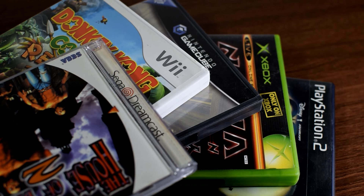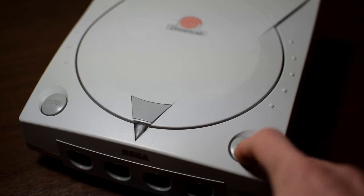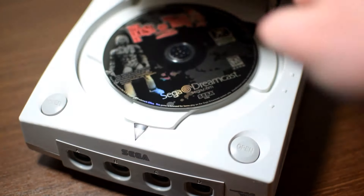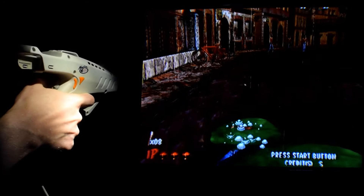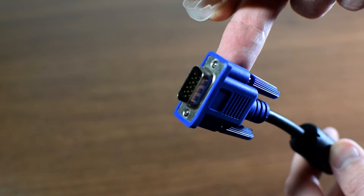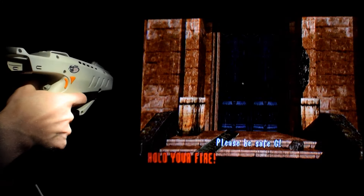Now to those pesky 6th generation consoles and even the Wii. Let's start with the Dreamcast first, since it has easily the most convoluted list of display considerations. The Dreamcast can display natively in standard definition, or what's called enhanced definition, but not high definition. It can strangely connect via VGA for better quality — a connection commonly associated with computer monitors — but not all games supported this, though it was possible to trick the console into doing so.